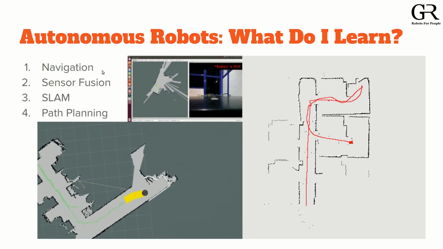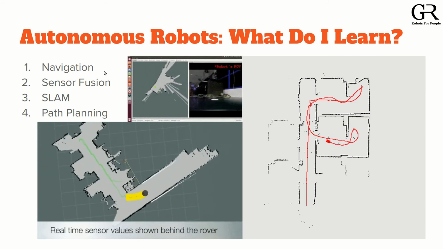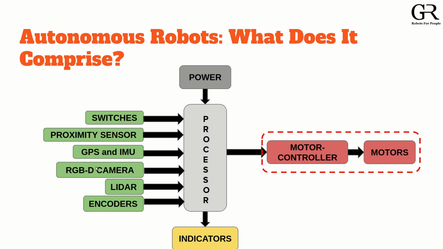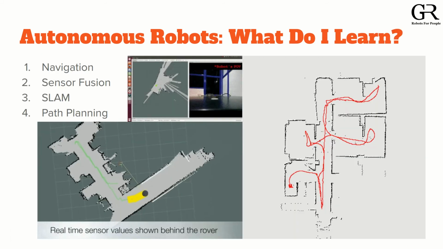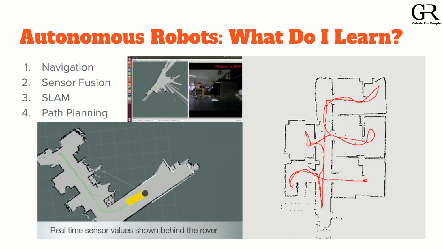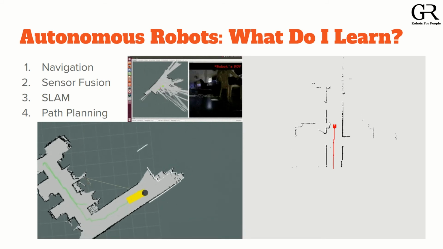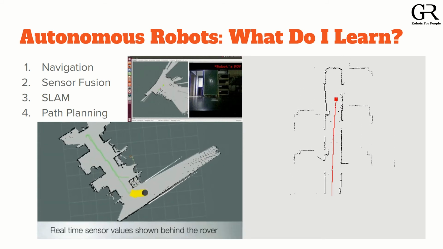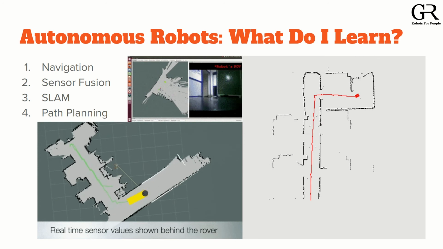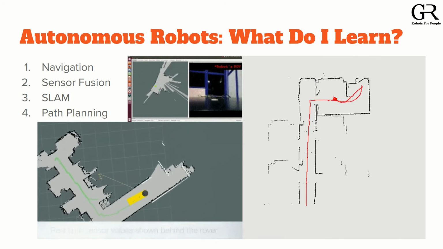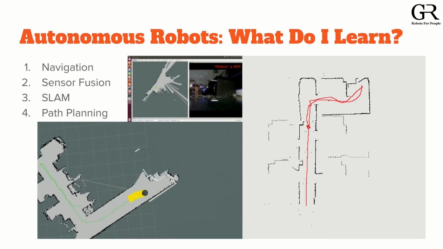Navigation is a very big field. Navigation consists of major sensors: GPS, IMU, lidar, RGBD camera, and encoders. Once you fuse all these sensors into a single one, you will get an exact abstraction of where your robot is moving and traveling, and where it has to go. So these are the small applications that you can use.